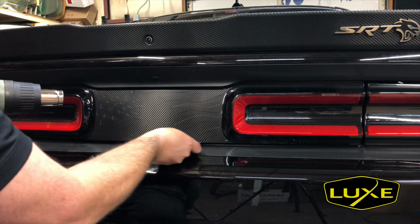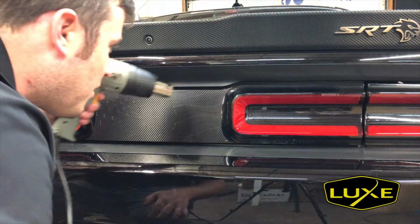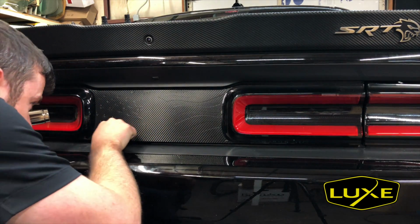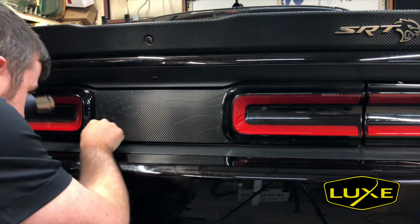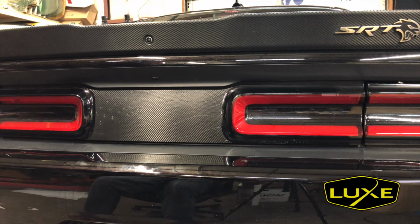So we'll open the trunk and we'll really secure that. But for the time being, there we go. That was a successful installation of the second layer. And now we'll go for the top layer.